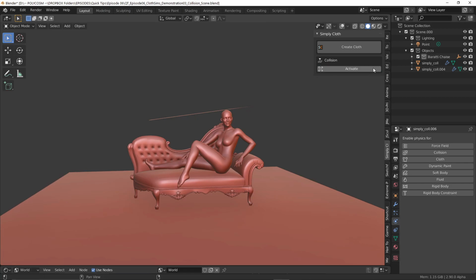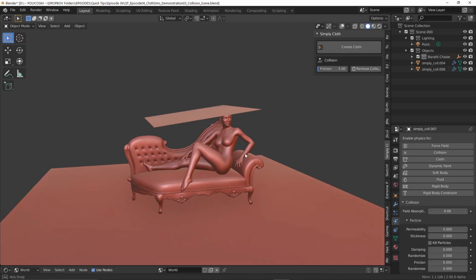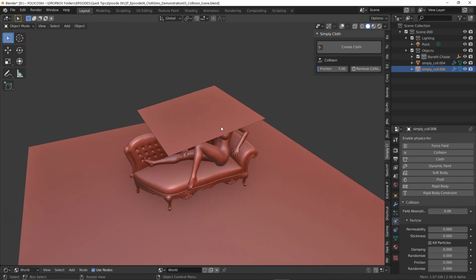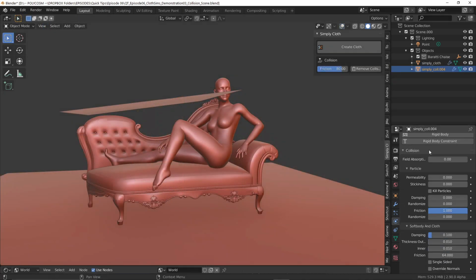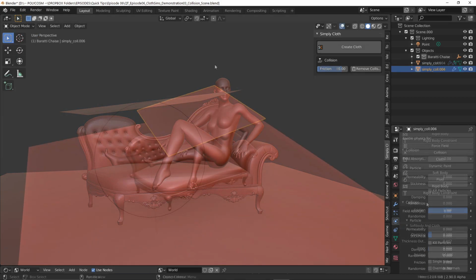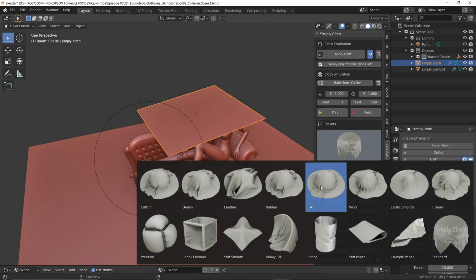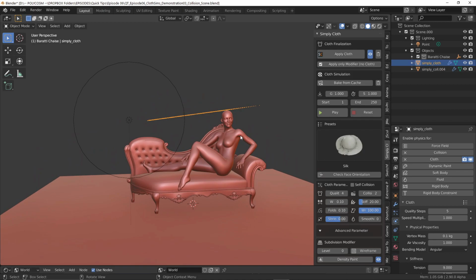I kept running into the problem of the cloth slipping, so what you have to do is add more friction to your collision objects, and that should stop the cloth from slipping. I set the chair and model to about 50 and 80. And remember, we need to head into the physics properties and under thickness outer, set the parameter to 0.002. That way it will conform to the shapes much better and give more accurate and realistic results.